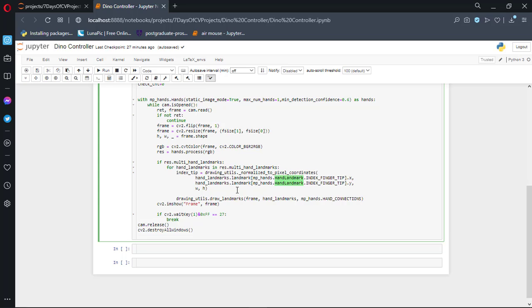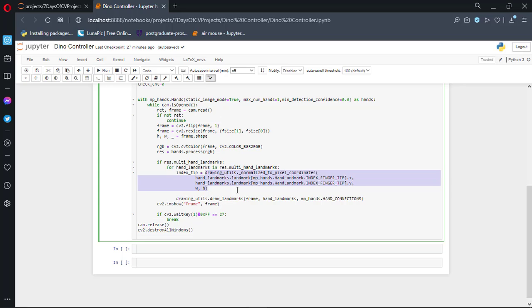Now, since we have defined the tip, we need to define a few other things like thumb tip, and then index finger tip, index dip.